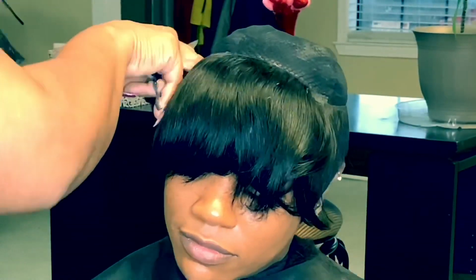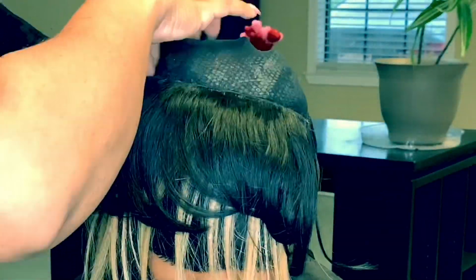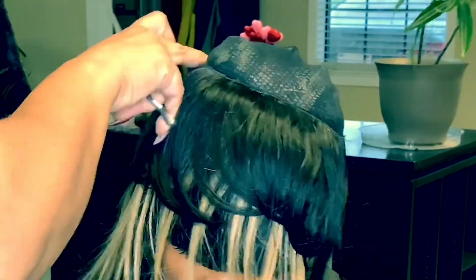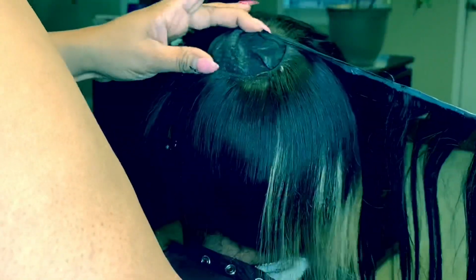Now I'm going to track the top of her hair. So with the top pieces, I'm using the 6 inch, and I'm going in with a little color just to add a little pop in this style. It's just some scrap hair that I had. I don't even know the brand of the hair that I'm using for the color, but I'm adding that in.